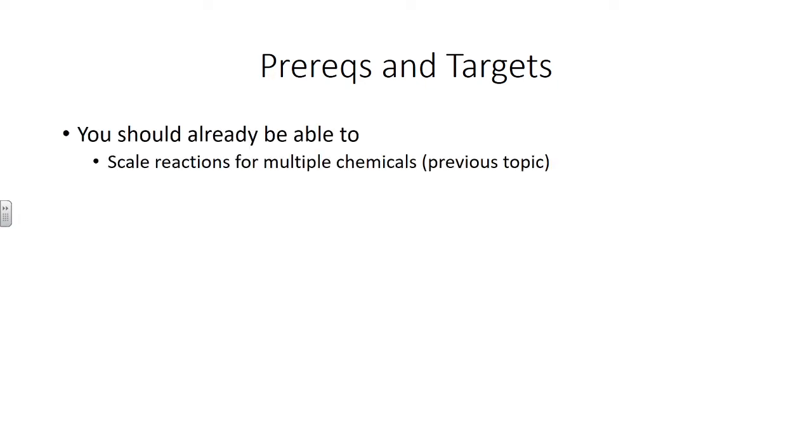In order to be able to understand what's going on here, you need to understand how to do mass stoichiometry using the scale factor method. This has been covered in the previous videos, and so if you are ready to go on, let's go ahead. If not, I recommend that you please go back and watch the first 5 videos in the scale factor stoichiometry series. Otherwise, you'll have a hard time understanding what we're doing here and why.